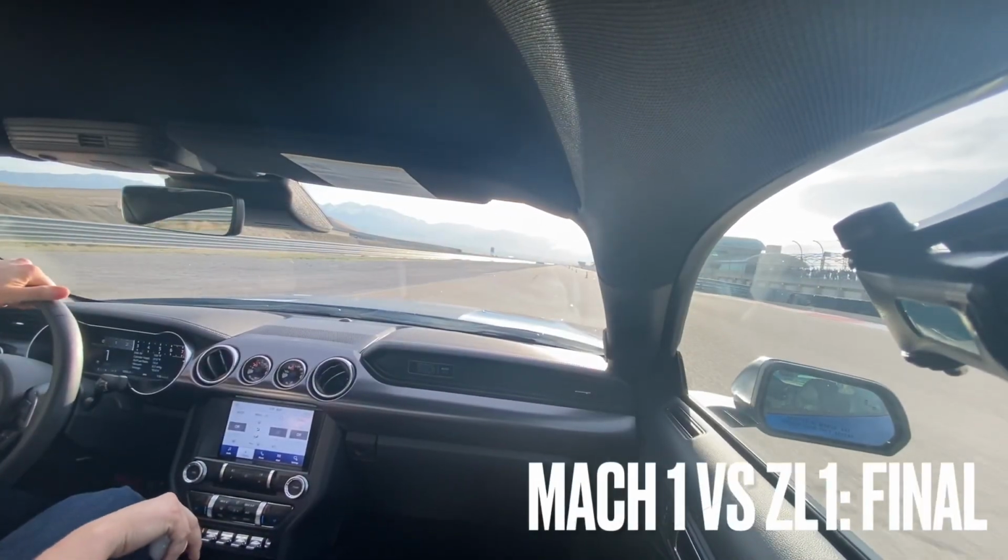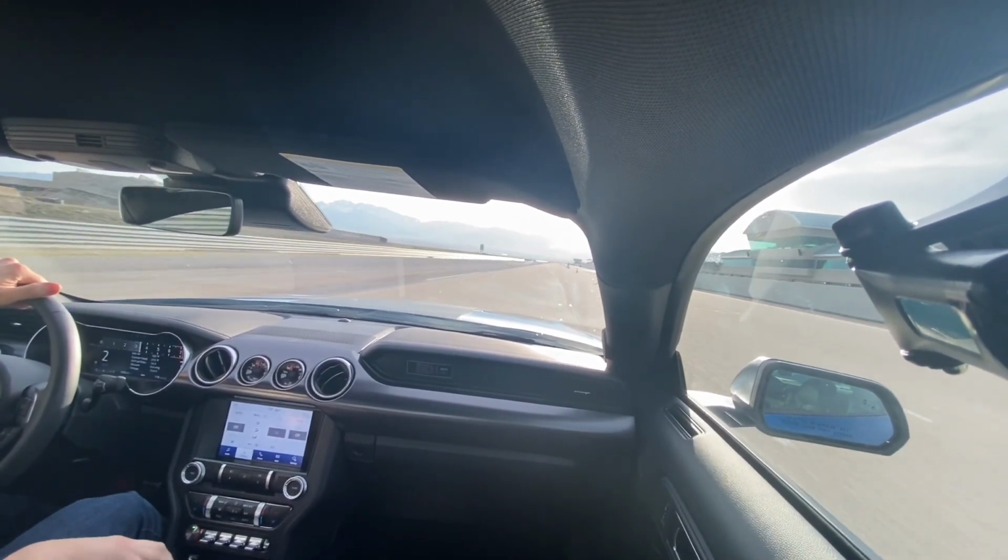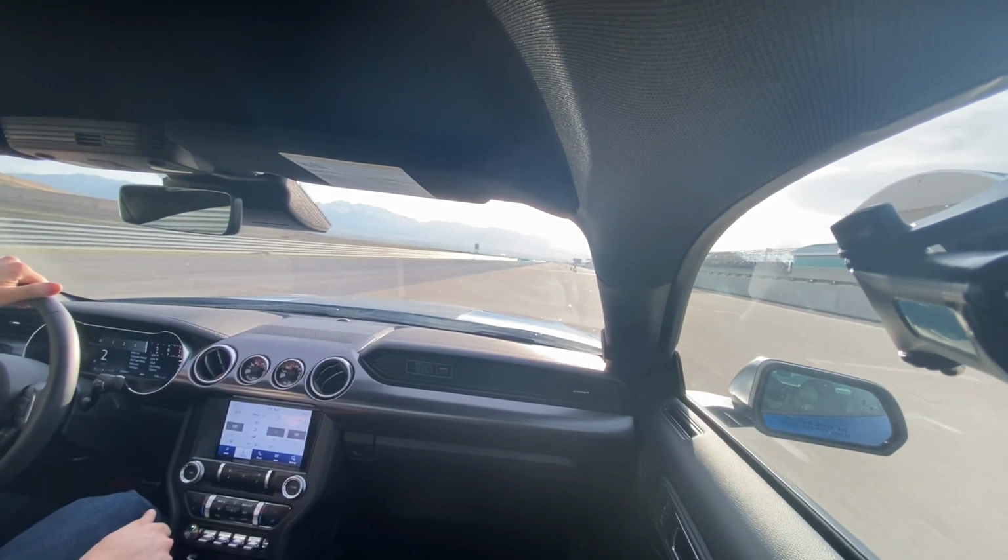This, in my opinion, is the best race between Kelly and I. Again, I'm in the left lane, so I'm leading. She gives me a car length, and I get the hit. Check it out.